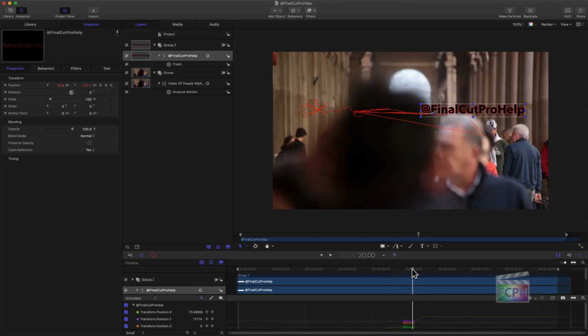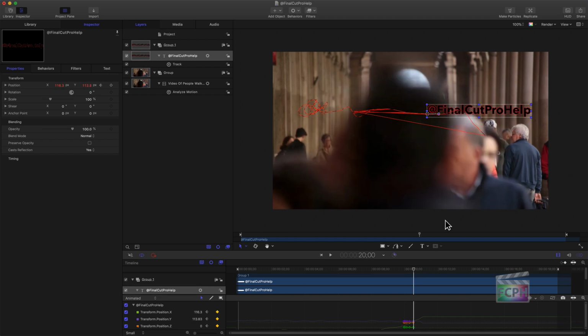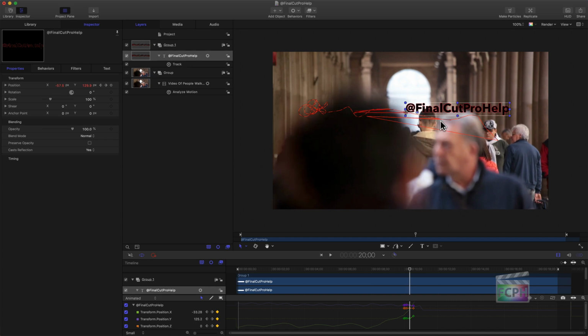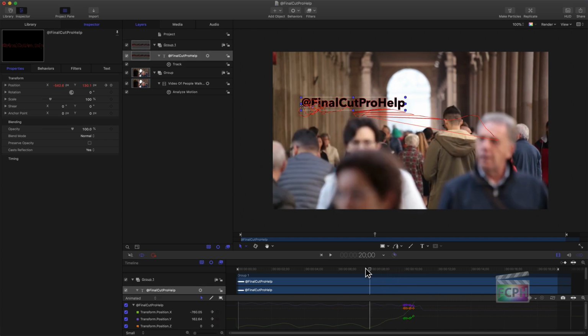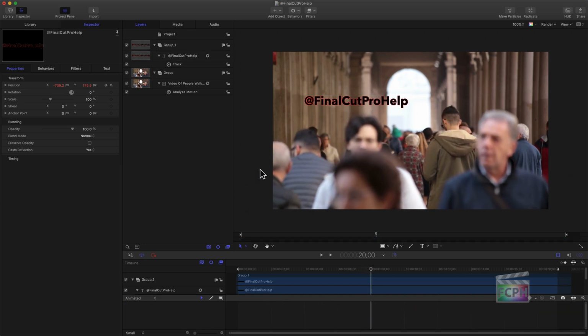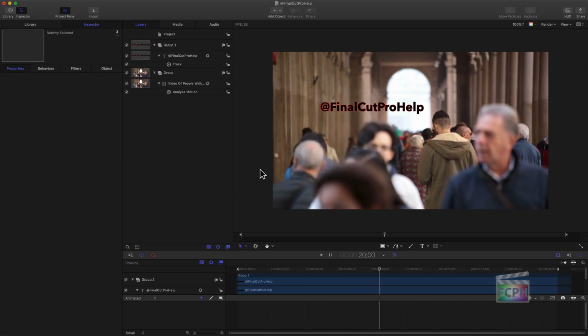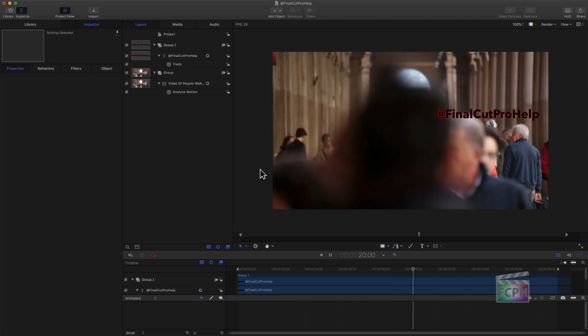So now right here, really we want the text to be all the way down. So I'm just going to move it over to where it should be, which is probably right about there above his head. And we'll just move this down a little bit just to create some extra movement in that flat spot. So now I'm going to click off of everything so it's unselected. If we watch when the text goes behind, it kind of has a little bit more movement.